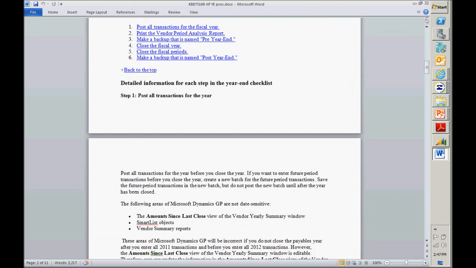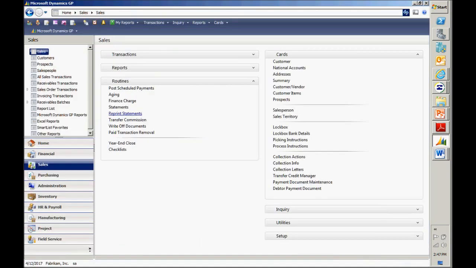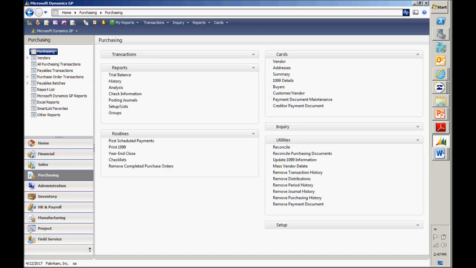I'm going to go into GP. So again, make sure that you post all transactions in the payables or the purchasing module, and then perform your period end or month end routines.